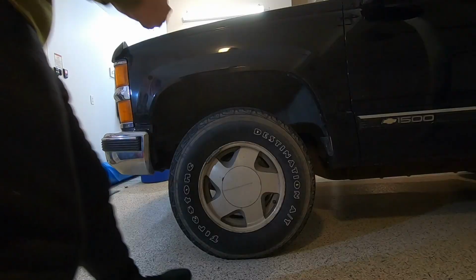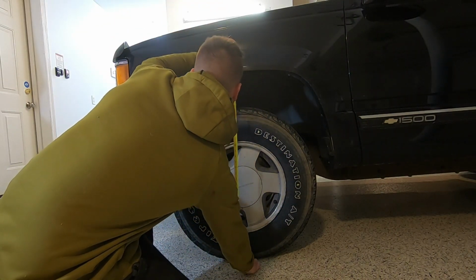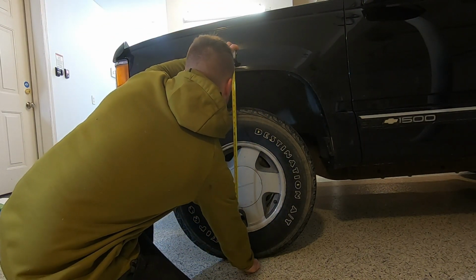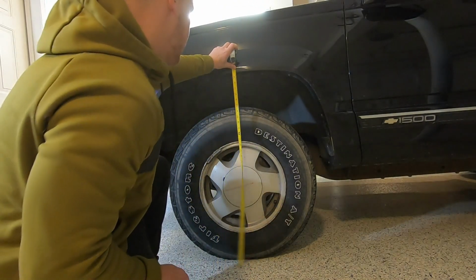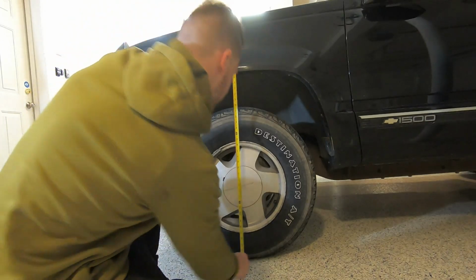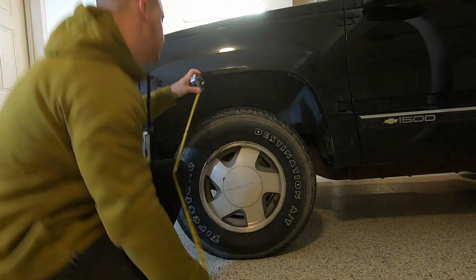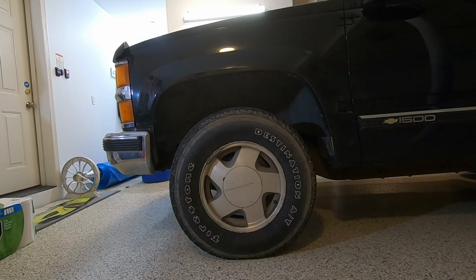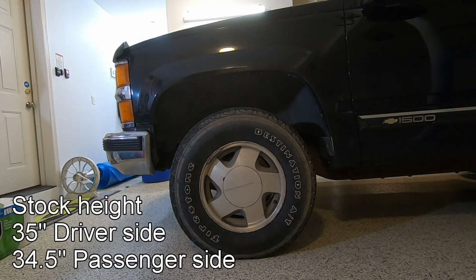So we'll see how much we can get out of the truck. All right, so right in the middle is just under 35 inches. And that looks like the middle to me. Just under 35, straight up and down. Yeah, right about 35 inches on that side. About 34 and a half on this side, on the passenger side. So we're a little bit uneven, but that's pretty normal.